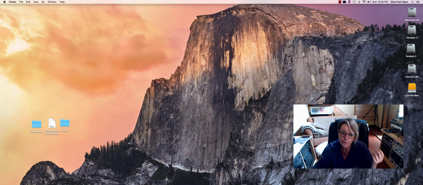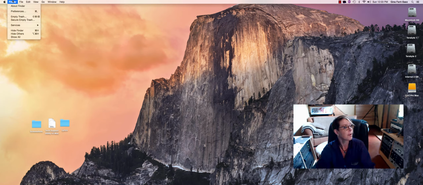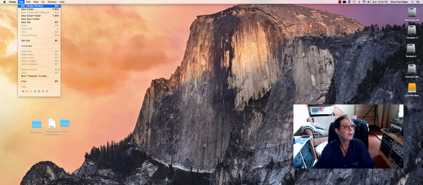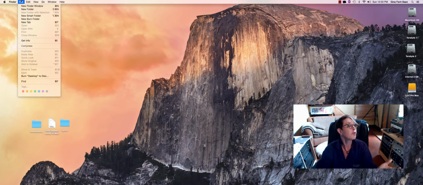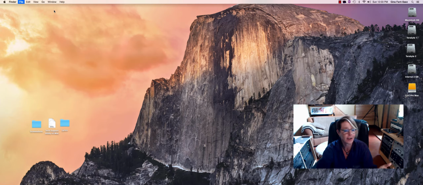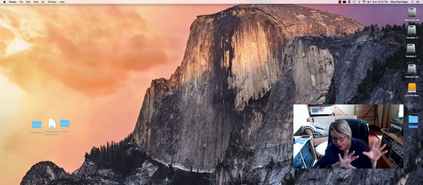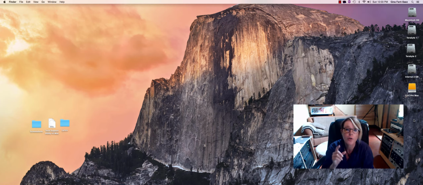If your desktop's a mess, make a new folder, Command-Shift-N. So make sure you're in the Finder up at the top left here, and under File, New Finder Window, bam, and it puts a new Finder window. I want a new folder. Command-Shift-N, you'll see the shortcut right there, and then I can call this desktop stuff, and I can take everything and throw it into there and get it off my desktop, and then move things around. You should get in the habit of making folders and moving things and organizing things. It's a great habit. It will make your computer run a heck of a lot better.